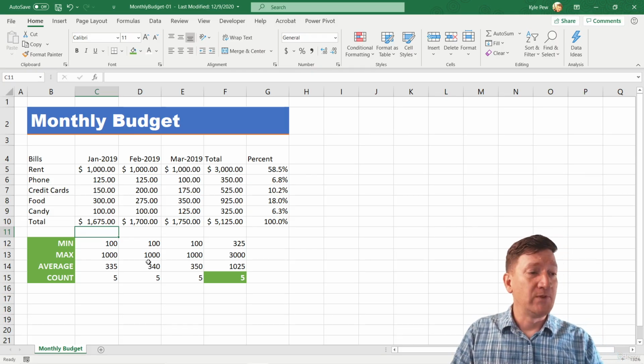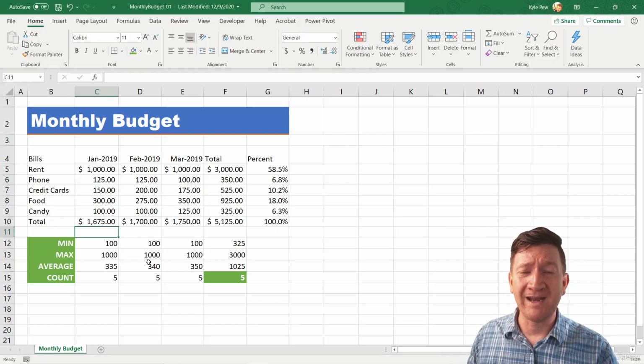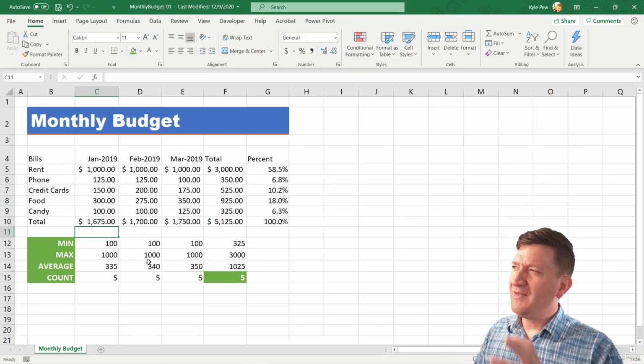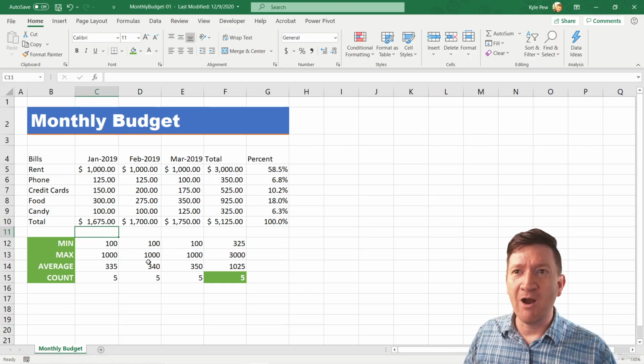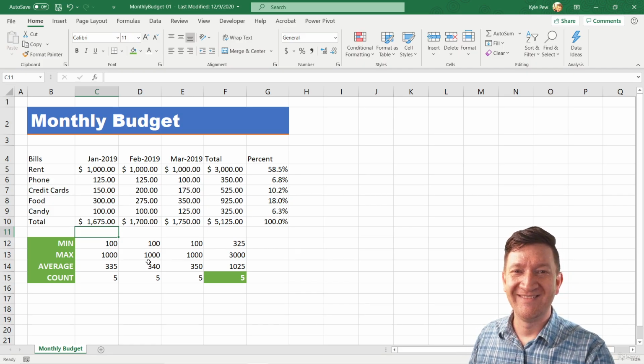Even think of this. You receive a document from a coworker. Ooh, I really like that formatting that they applied inside this Excel document. I want to use the same formatting. Well, rather than digging through the tools and trying to figure out what did they use, right? What font, what color, and so on, Format Painter. You'll love it. Save you loads of time. Double click, keeps it active. All right, try it out.